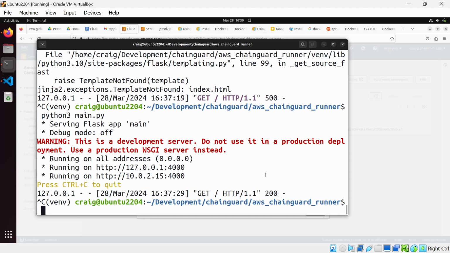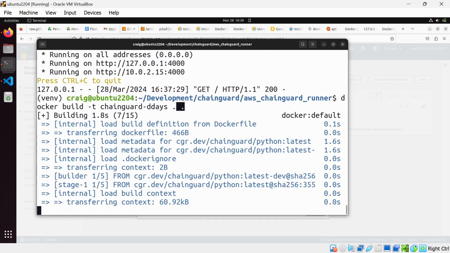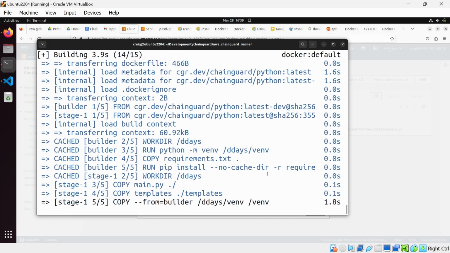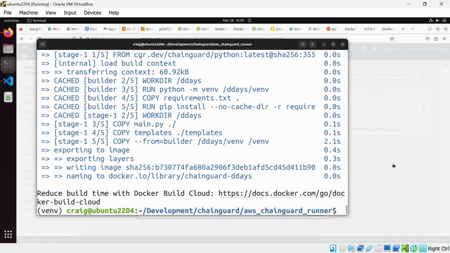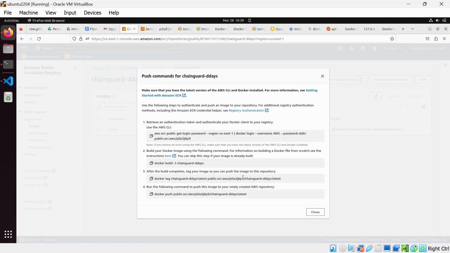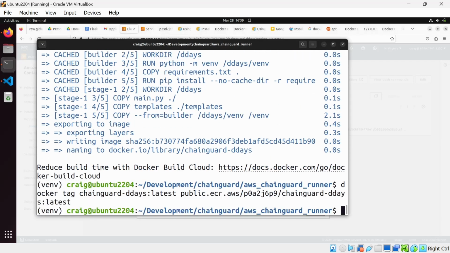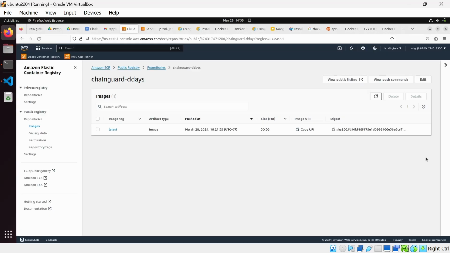And also remember that even though it's starting to look like a normal website, it's still using the development server, not the production server. So you have to re-architect it if you actually want it to go for full deployment. The focus on this is just how to get started with AWS App Runner and Docker.